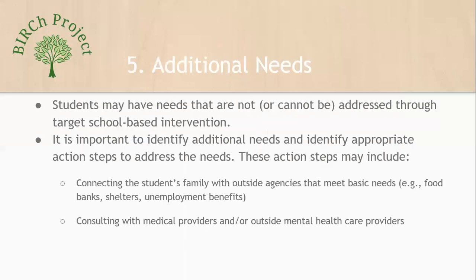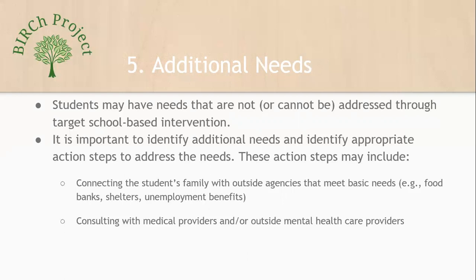Finally, in this targeted intervention model, students may have needs that cannot be addressed through school-based intervention. So although we have a number of supports that we can bring to bear, we may not be able to meet all of the needs of a particular student. So it's important to identify other areas and articulate action steps that can be implemented to help support these students and these needs outside of school.